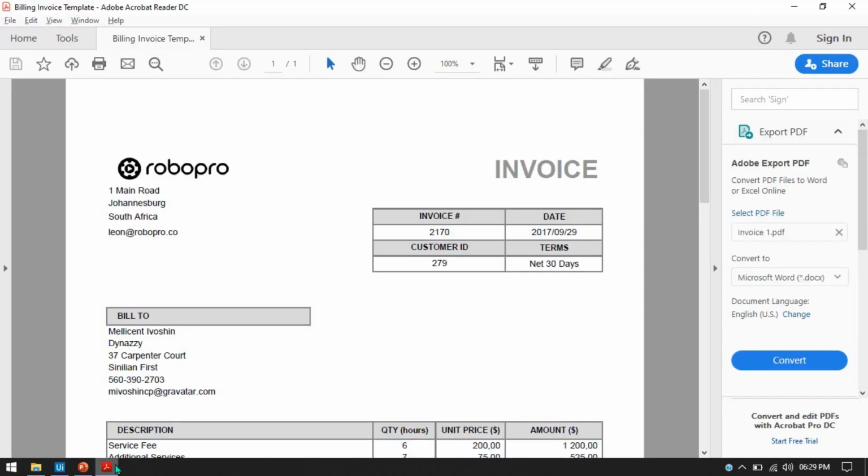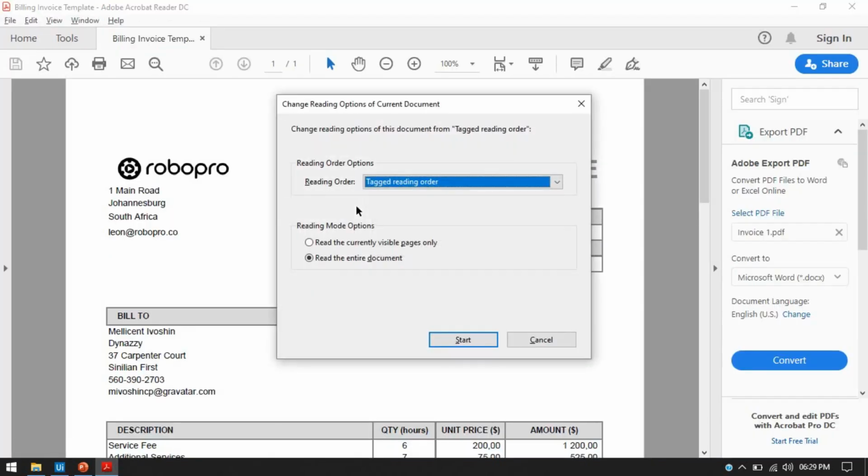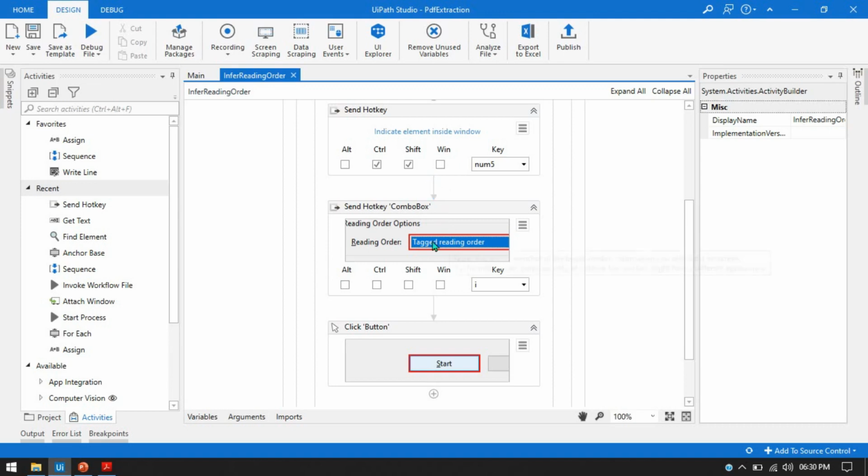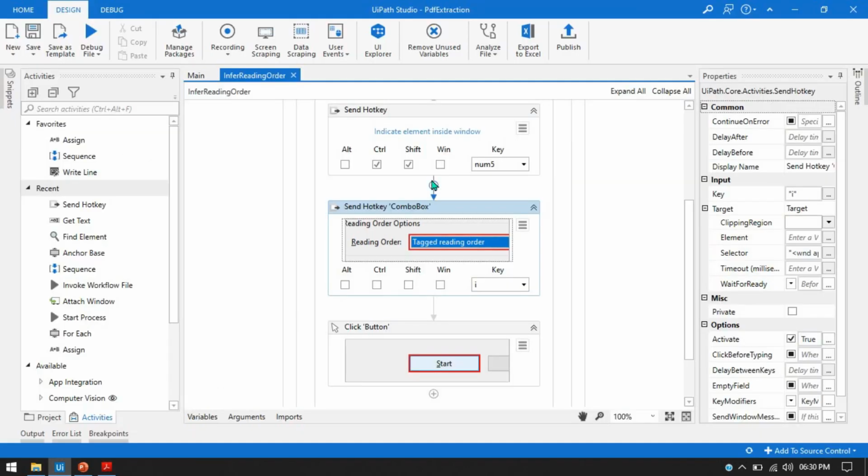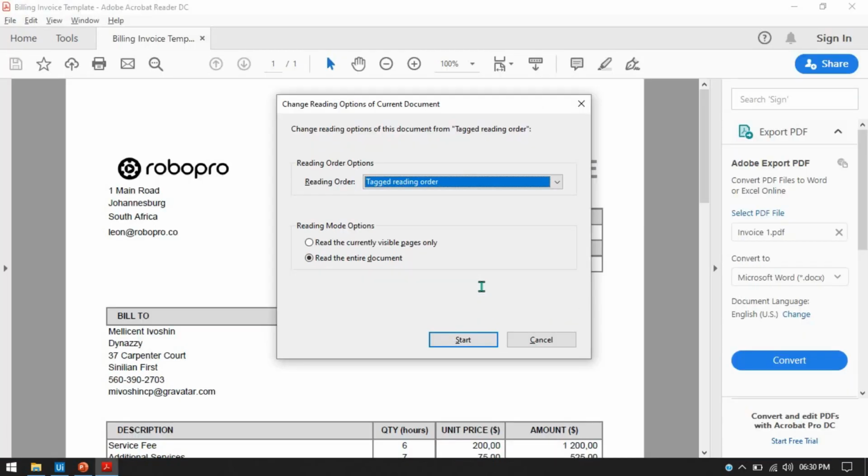Let me show you. It will open this prompt, and here you can see I have selected this reading order combo box, and then I'm passing here I in the small. So once we press the I, it will select this info reading order from document.